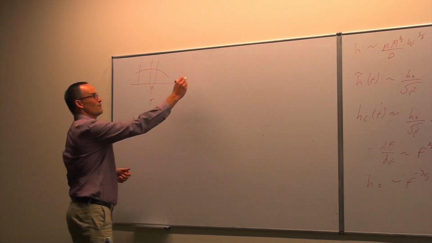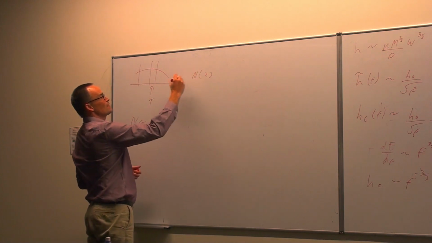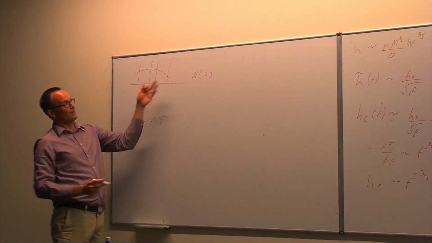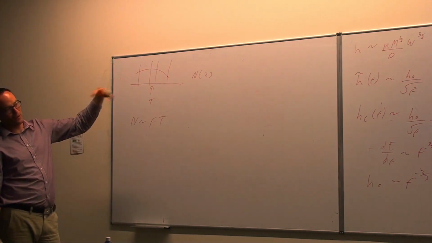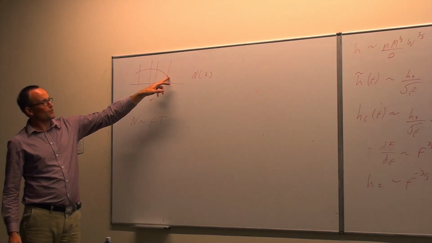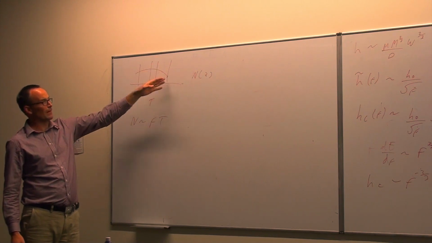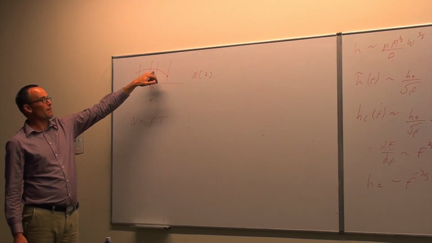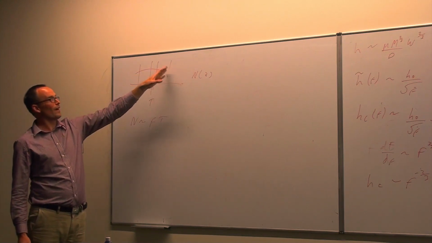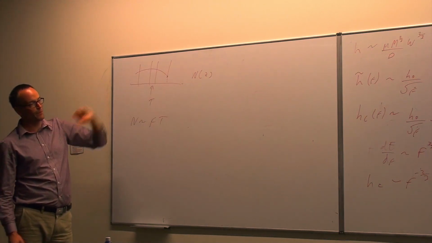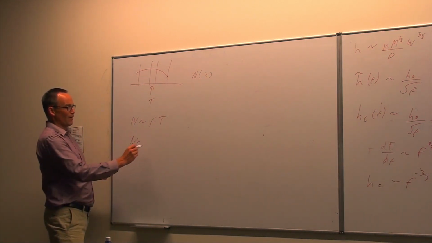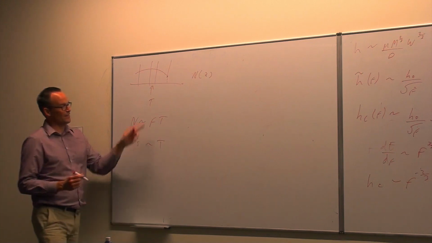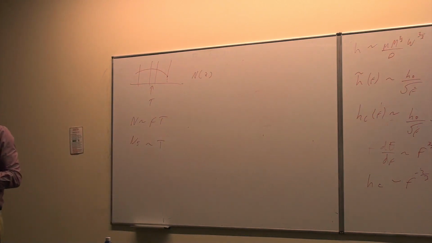We've specified this n of z. This n of z is the rate at which sources are merging, say. That's something we may or may not know, it's just a constant. But if sources are merging at a particular rate, then the number of sources in each frequency band is just that rate times the length of time they're in the frequency band. So the number of sources contributing to your background itself scales like this same time, which is the time it takes the inspiral to pass through that frequency range.